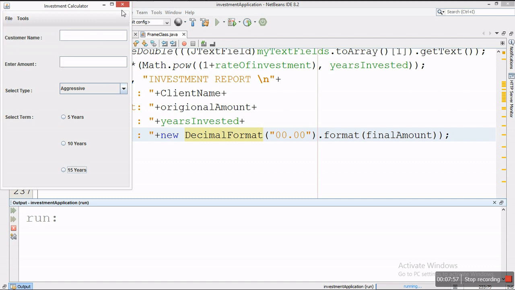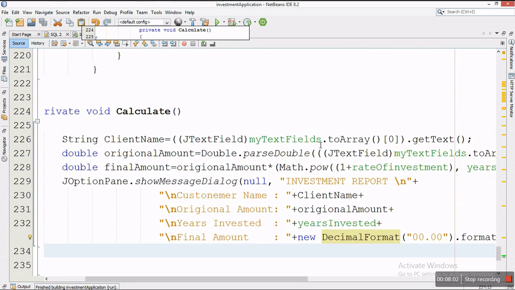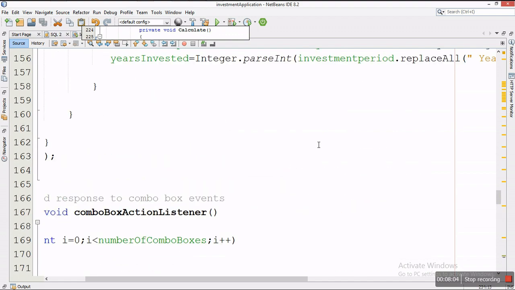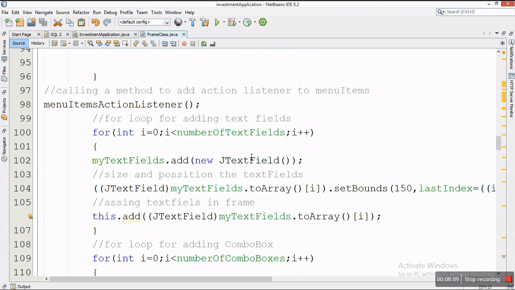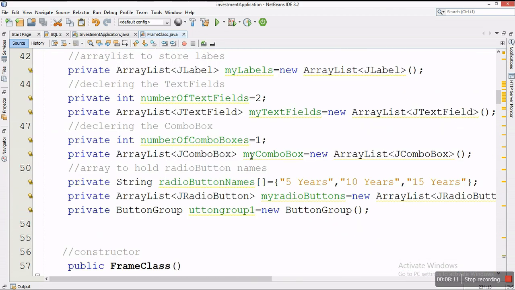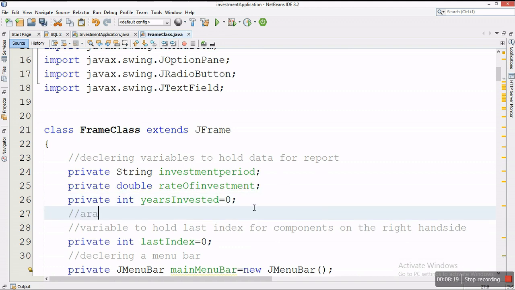Now we want to save this information to a text file. So what we can do now is have another array list that will take this information and store it, so that when we fire the method that saves to a text file, we just call the array list, take that information from it and save it to a text file. So here I'll say it's going to be an array list to save the information to a text file.